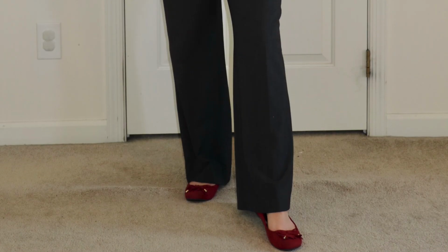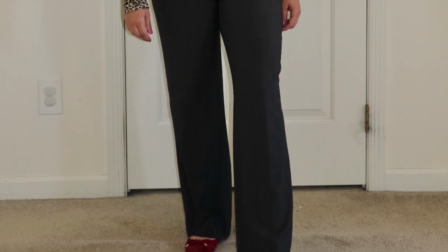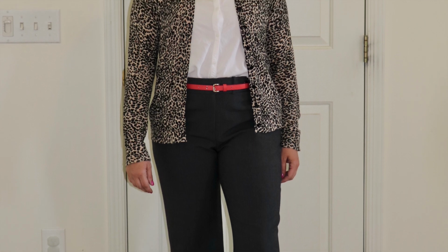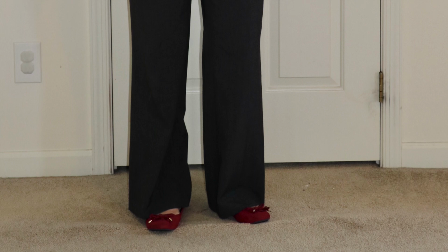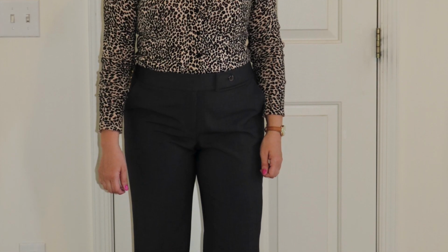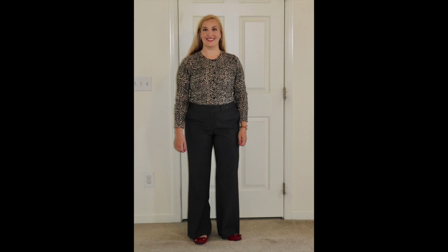Business casual look 2 is a riff off of dressy business casual look 2. I've repeated the gray pants, white short-sleeved button-up, removed the black pumps in favor of the red ballet flats, and added the leopard print cardigan worn open. Here I am showing the red belt with the outfit. Casual work look 3 loses the white blouse from look number 2, and the printed cardigan is worn buttoned up and tucked in to once again perform as a top and not a topper.